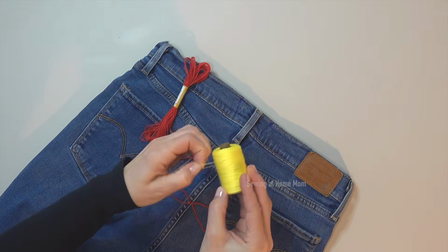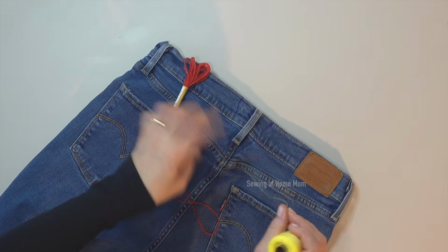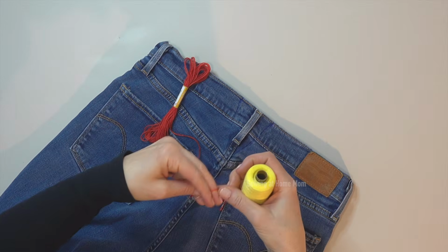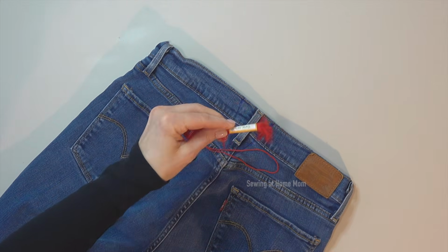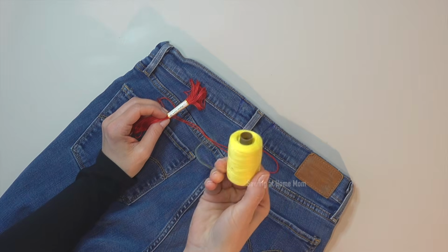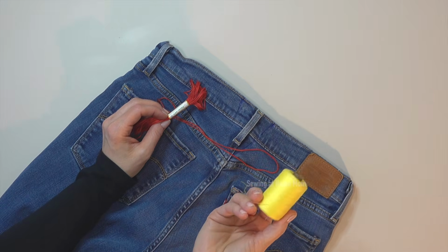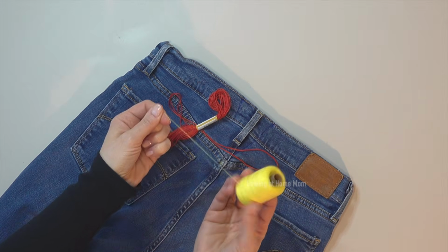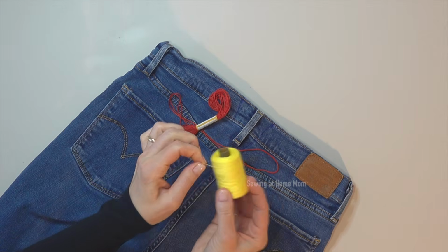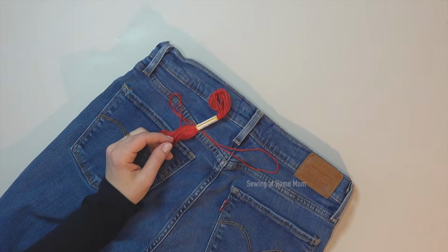So this is a regular thread, and you can see the difference. This is very thin and this is much thicker. Okay? If you don't have an embroidery floss, don't worry about it. Just use regular sewing thread, or you can use a dental floss, that works too. When you're using regular sewing thread, I would recommend to double it. That will make it stronger.